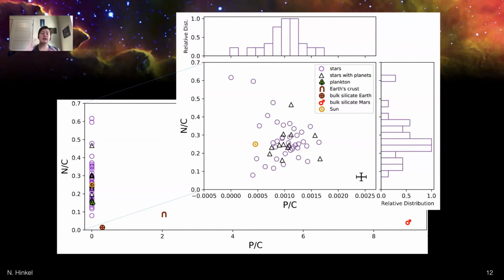So while we know that there are a variety of very key and important elements that are necessary for building planets, so carbon, oxygen, magnesium, and silicon, phosphorus is absolutely crucial to life, and so it must be taken into account when discussing overall habitability. And so again, we don't have a lot of data here, but we might be able to place a lower bound in order to move forward to try to find more habitable planets.